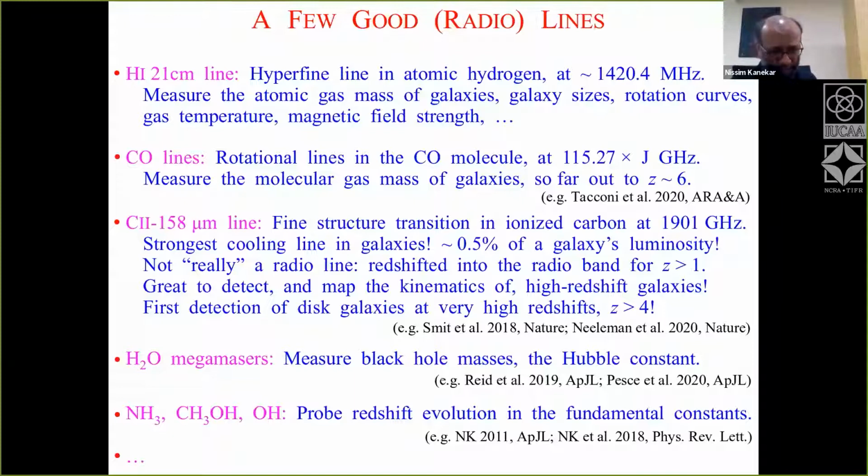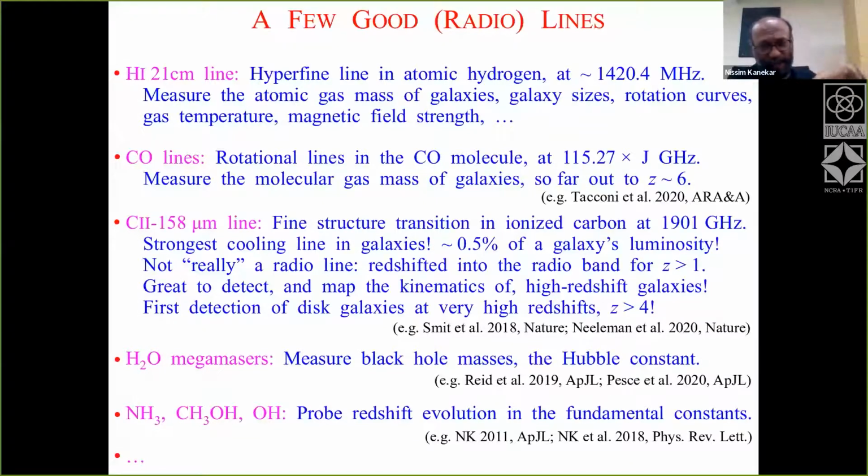All of these, because of fairly complicated physical effects, actually allow you to probe redshift evolution in the fundamental constants of physics, in quantities such as the fine structure constant, the ratio of the proton mass to the electron mass, and so on. And this lets you test for physics beyond the standard model of particle physics and general relativity. And again, it's a fairly active area of research. Maybe somewhat of a niche area of research, but certainly an area of much interest.